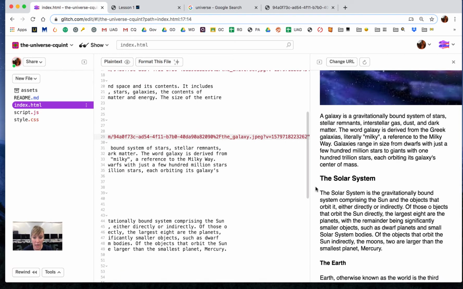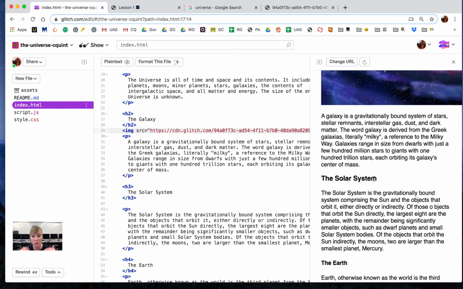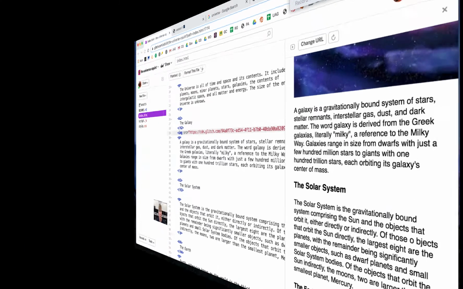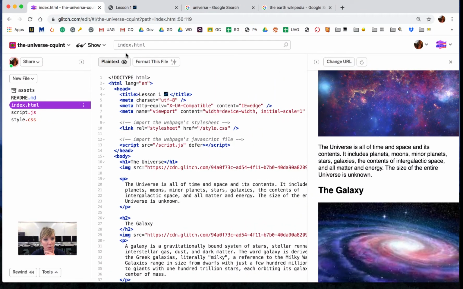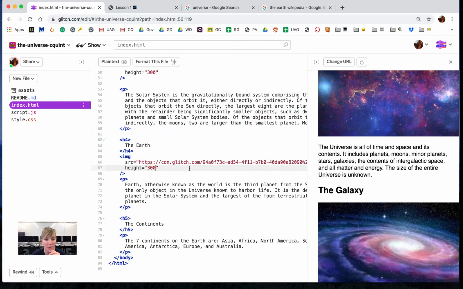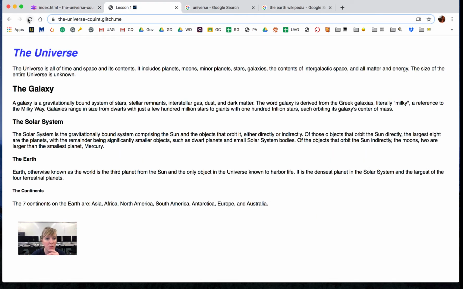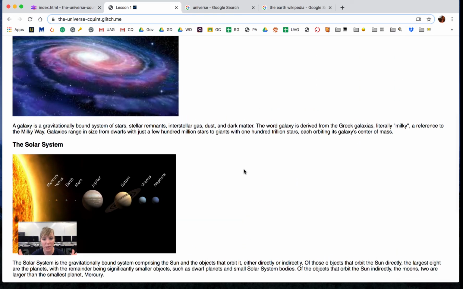And then I'm going to add pictures into the solar system and the Earth right now, okay? So I'm going to pause the video, and then I'm going to come back, and they're all going to be there. Okay, so I've added the pictures for Earth, solar system, galaxy, and universe. I'm going to quickly format the file to make it nice and formatted. I've made the height all 300 for them. So if I go to my preview and I refresh it, you'll see here is all of my images. Later on, we're going to show you how to put the text into the center of the page and make a width for the page, so it's a little bit better. But for now, we have images, we have text files.